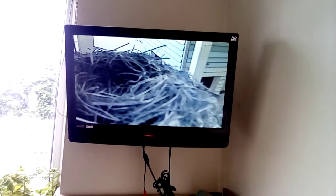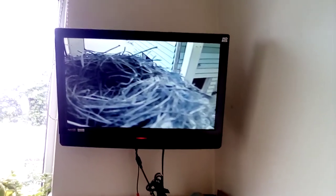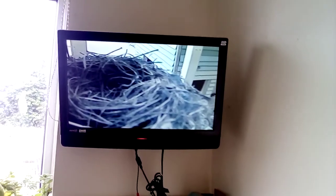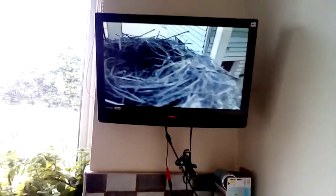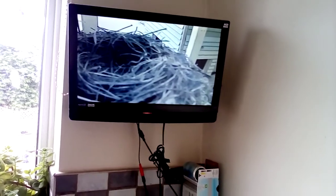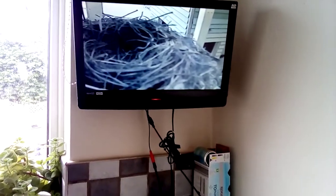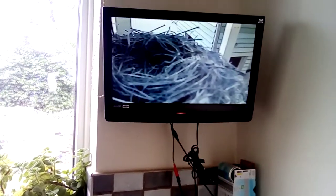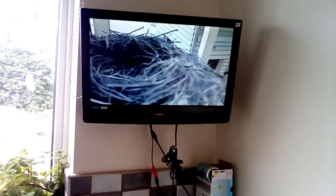She's been in and out today getting dried grass, going for about five or ten minutes at a time, so she must be going up to a field somewhere and bringing it back. When she gets in there she sort of flaps her wings around, and white dot the blackbird is out there squawking at her. I don't think she's too far off from laying an egg or two or three.